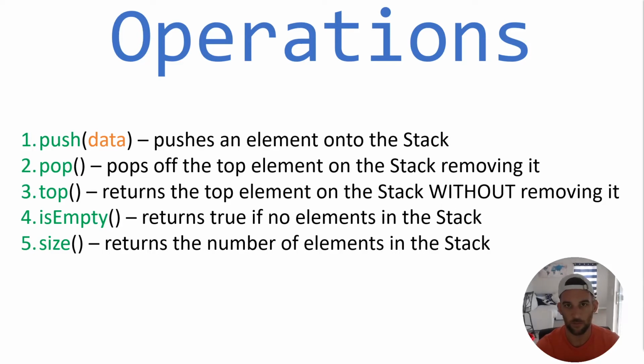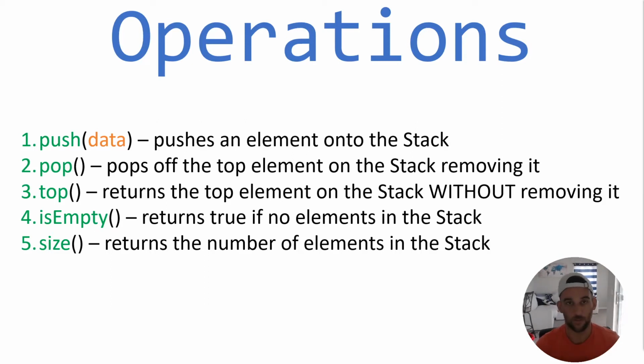The top operation returns the element that resides on top of the stack without removing it. Pop returns the element that's on top and removes it, while top just returns the element without removing it. Then isEmpty just checks to see if the stack is empty or not. And then we have a size operation that just returns the number of elements in the stack, and that's it.